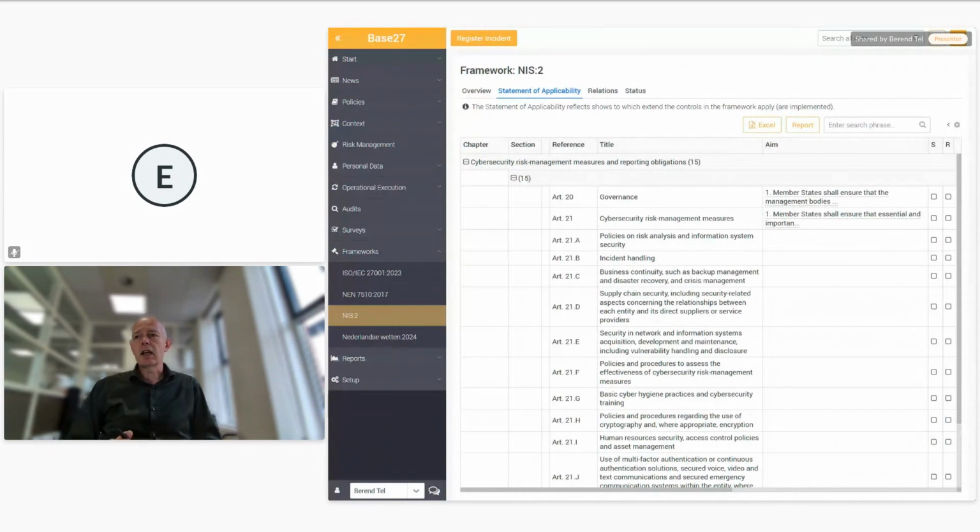That mainly refers to Article 21, and there's a list of items that as an organization, when you apply the NIS2, you need to take care of.